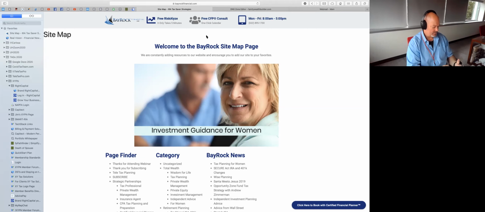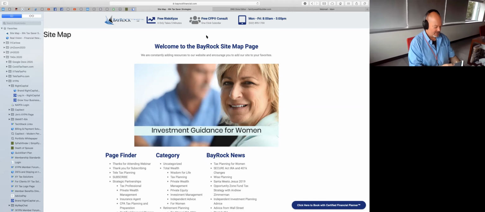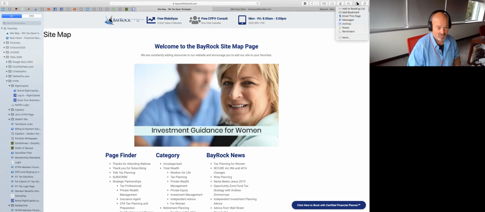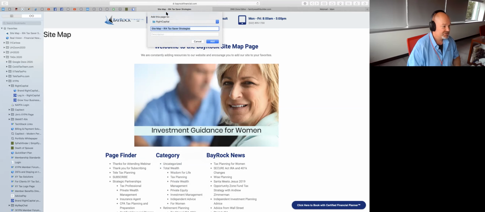When I go to bookmarks, then tags, you see Carissa already there. I'm going to bookmark this page under Carissa, just so you have the sitemap.